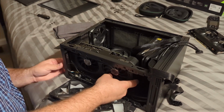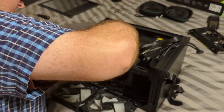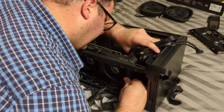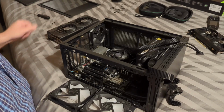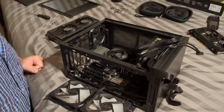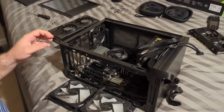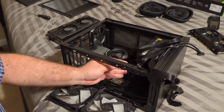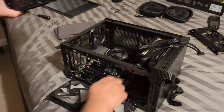You know what? This might not actually fit. It actually won't fit. Oh my God. I cannot. That actually won't fit. It physically won't fit. And I'll show you why. So the reason why it won't fit is because the way this power supply is oriented, you got the ports here. Because of these plugs here, this bottom part, this back part, is actually hidden.